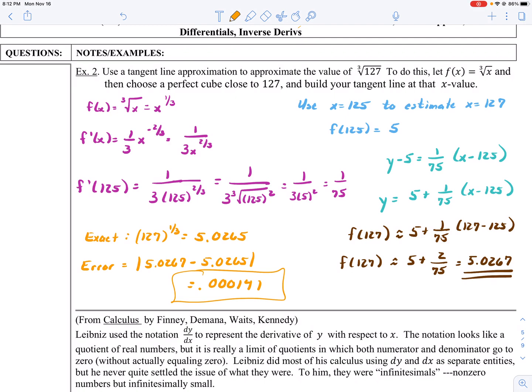I'm really close. But it depends on if I'm trying to send a rocket to the moon. Like, that's not good enough for that. Something's going to be off. Or if maybe I'm estimating something else. Maybe there's some sort of financial situation. Well, that's not even a penny. Right? So there's different value to these estimations depending on what you're applying.